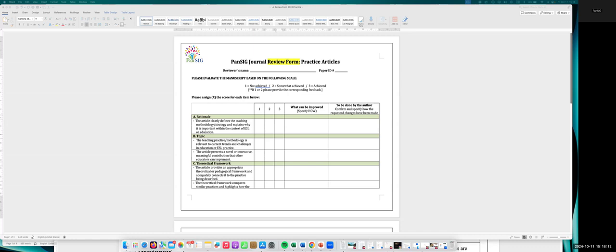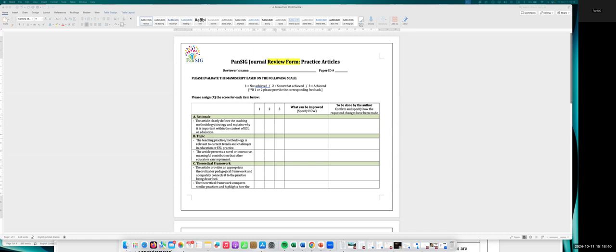Now, in this process, you'll be evaluating practice-based academic papers. The review form that you can see on the screen now consists of several sections that address important aspects of the teaching practice described in the manuscript, and each section should be carefully considered, and your feedback should be constructive, specific, and actionable.